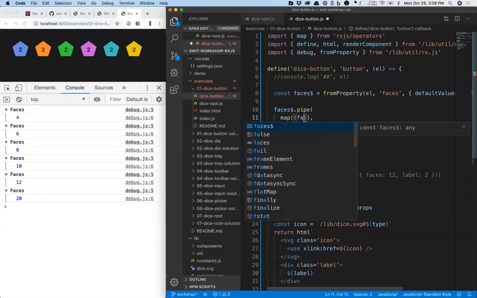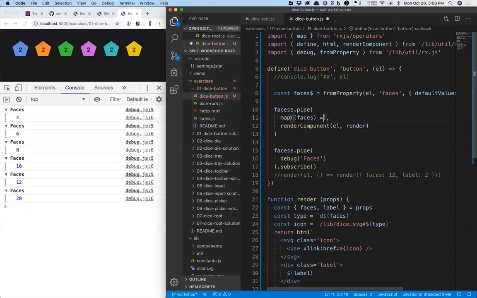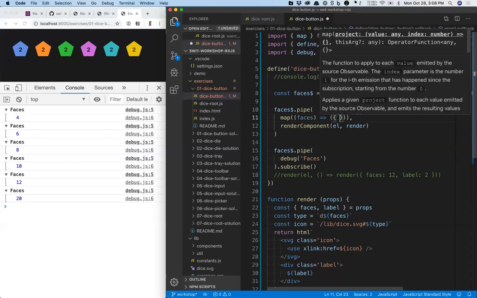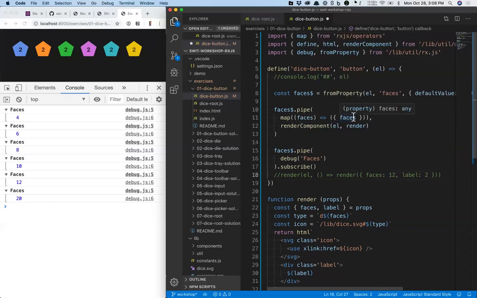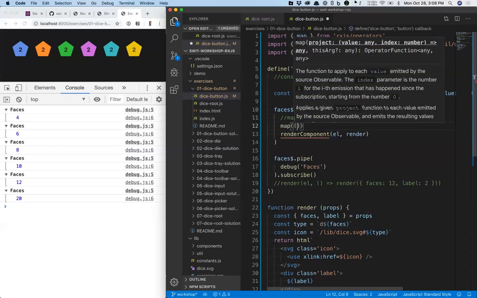So I'm going to call it faces, and then return an object with the key of faces and the value of faces there. This is just shorthand.